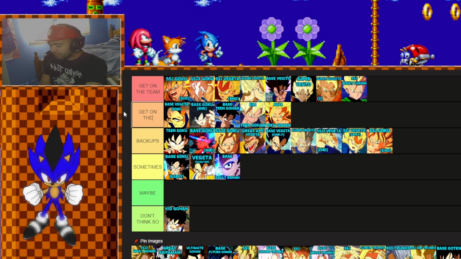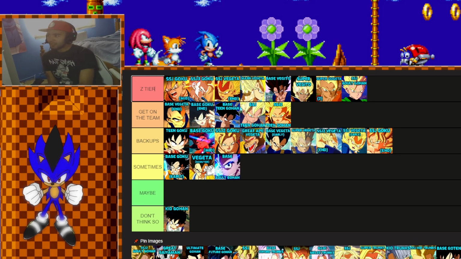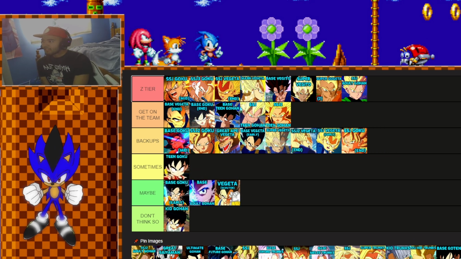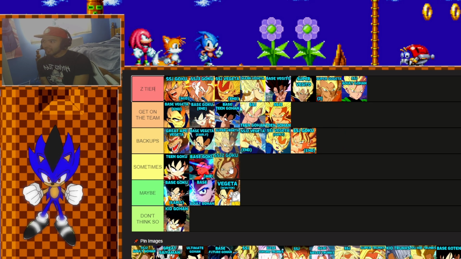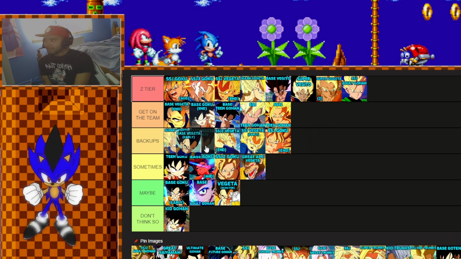Get on the team. And Z tier will be the ones that I'll definitely be using, like the mains. That's how I do it. So maybe we'll change it. We'll do this. Now it's looking a lot nicer, a lot better. I feel like.